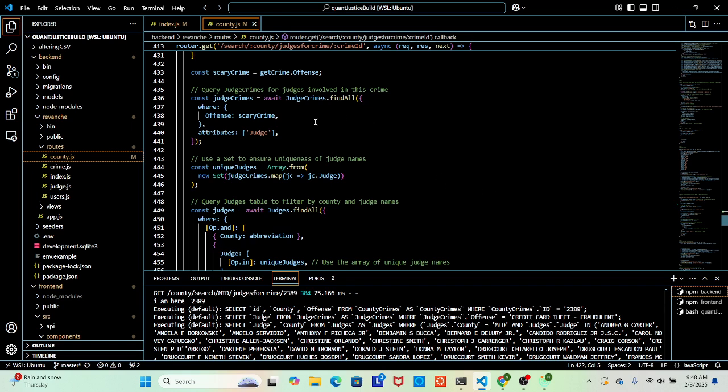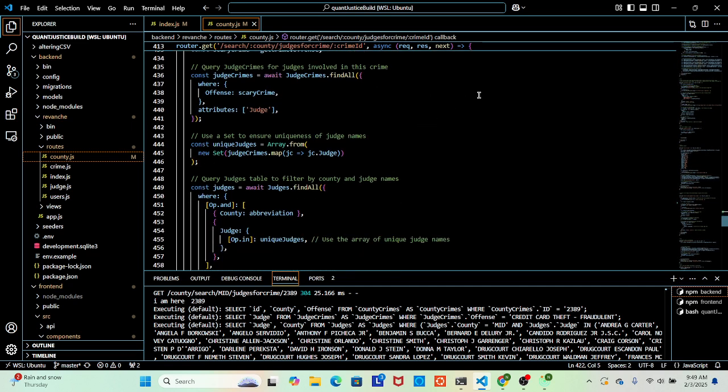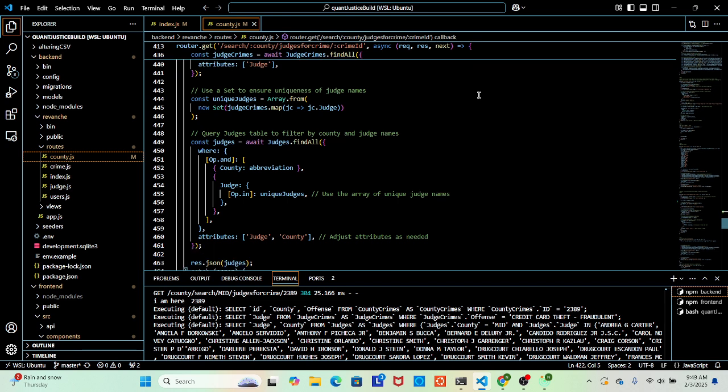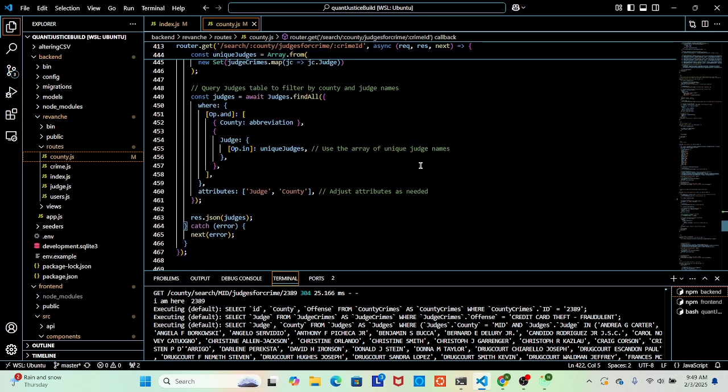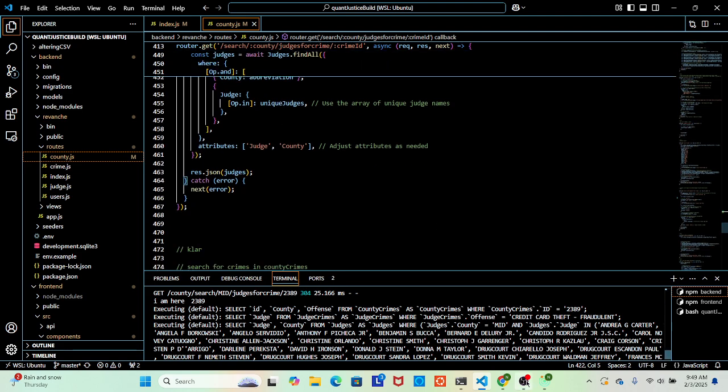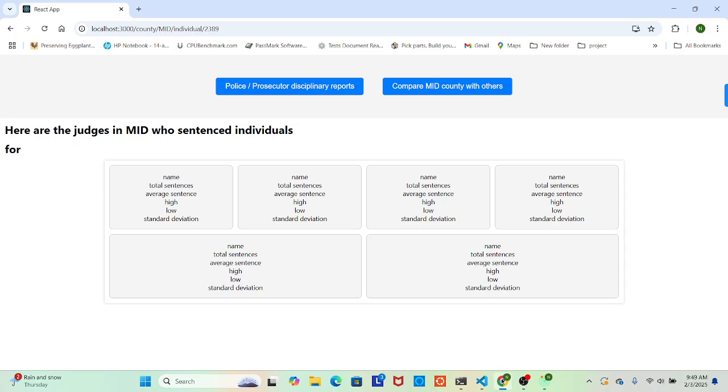We get a list of everything from judge, who sentenced people for that crime, then we have the county abbreviation and judges in this. So that and that. So we have this correctly.